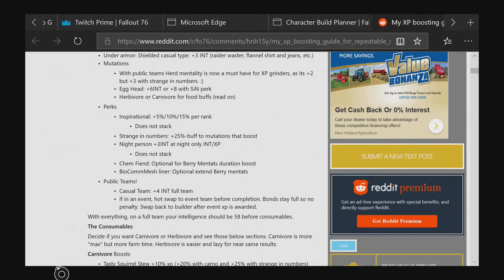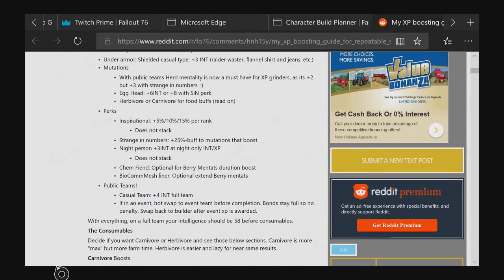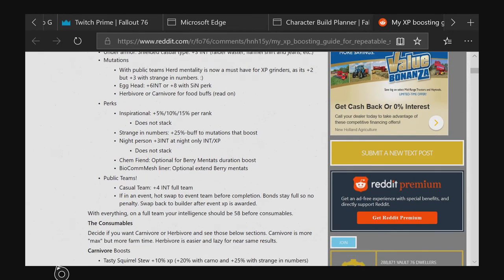Mutations, public teams, like I said, Herd Mentality is one you must have for XP grinders. It gives you the +2, +3 with Strange in Numbers. So again, additional benefits when you have those perks working with each other. You've got Egghead +6 int with +8 with the Sin perk, whatever that Sin perk is. I think what he's referring to there, Strange in Numbers, I guess, right, would be that one.